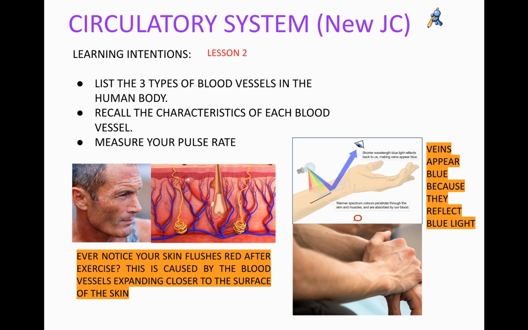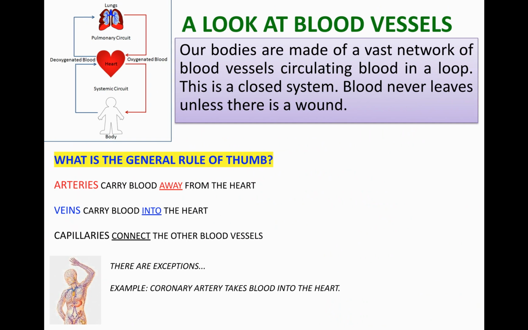But our focus here for today and for the next 20 minutes is to look at the different types of blood vessels, to look at the characteristics of those blood vessels, and to have an idea about how to measure our pulse rate so that we can try to look after our health. Just a few different questions that come up there, often on blood vessels, and you can read those in your own time. But I suppose the main one there really, the more we exercise, the more flushed we get, of course, which has to do with our blood vessels coming nearer the surface.